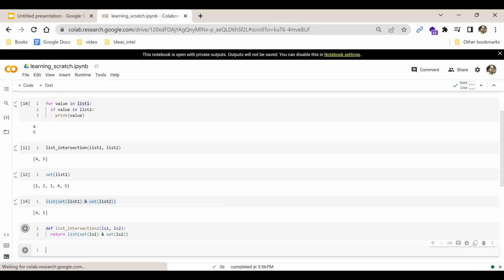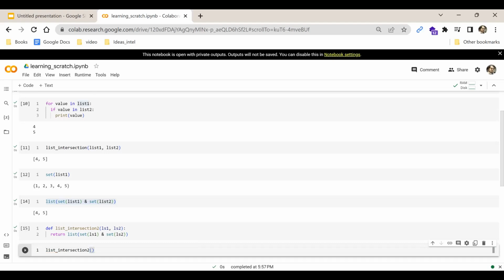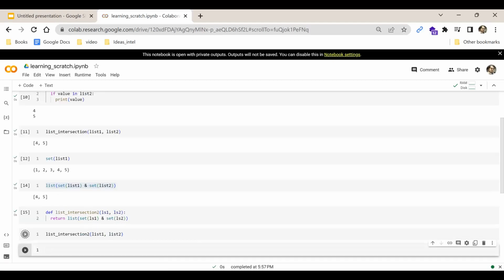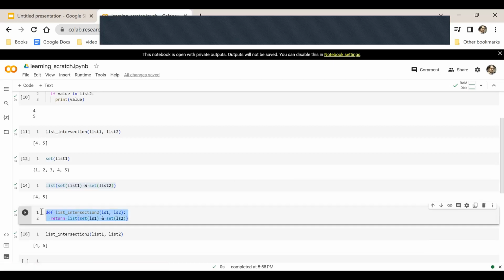Okay, we have defined it. Let's see whether it's working as it should. List intersection 2 is the command, and now let's give the lists as inputs, and it's working. So this would be our function, small, simple and optimum.